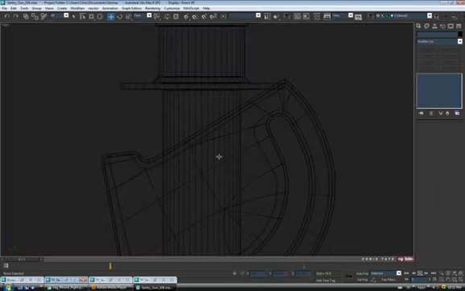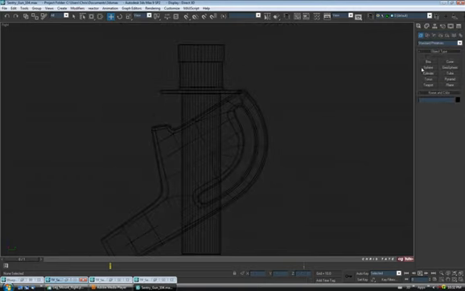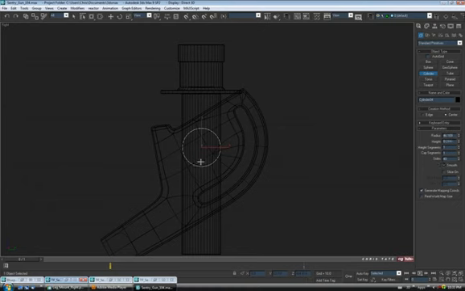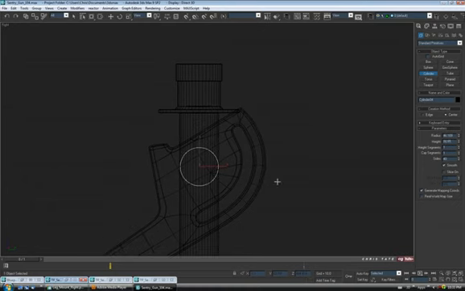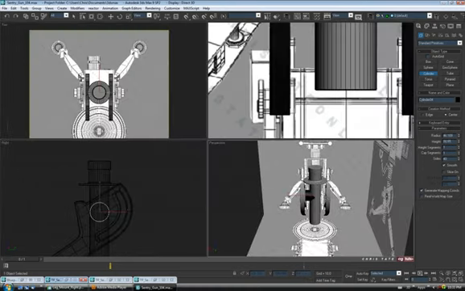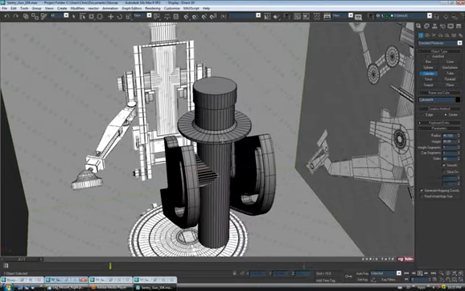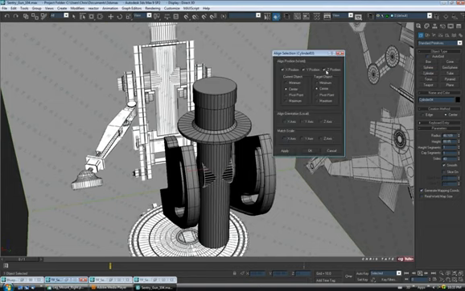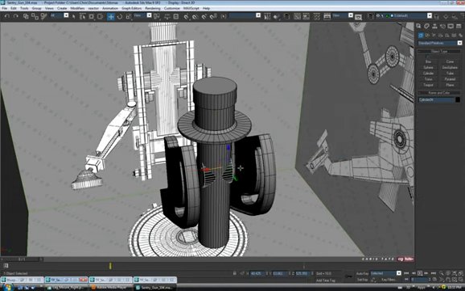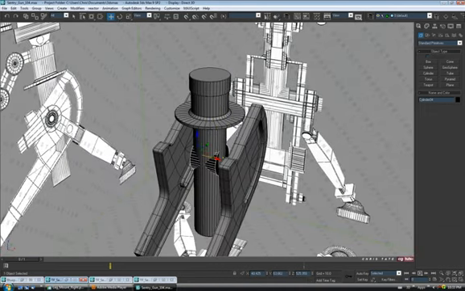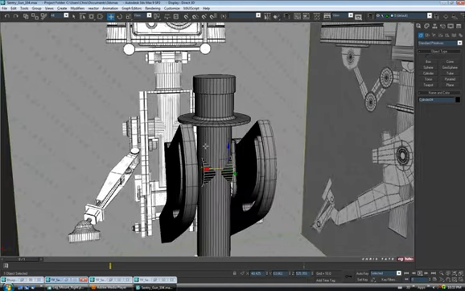So we'll just jump into the right view here. I'm just going to go to wireframe F3, and we'll just use another cylinder. So let's just draw one out here. Not sure how big we'll need, so we'll just make one, give it some height, and let's jump into perspective for a second. And we want to make sure this is centered with our post, so I'm just going to use the align tool here. So we'll just go to that, click on the center post, and we'll do X, Y, and Z, center and center, and then say OK. And that's just going to make sure it's properly centered to the post.